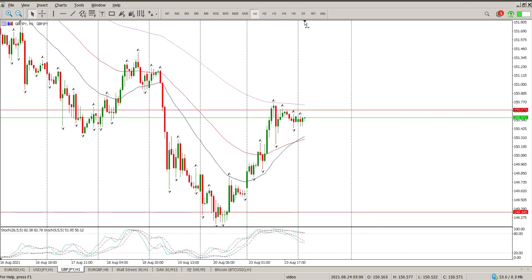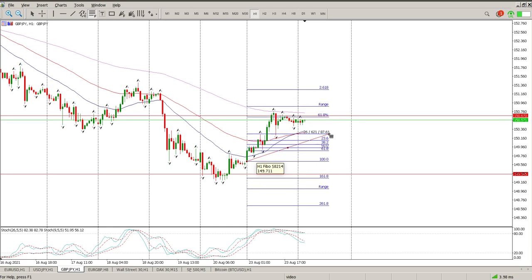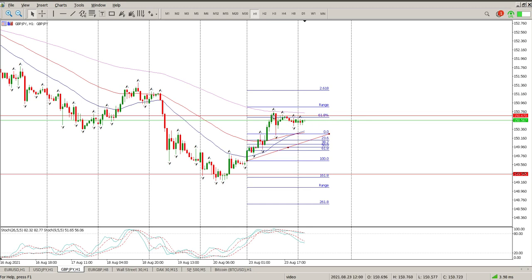So if you move up to the hour, you'll see fairly decent structure move yesterday, bouncing off the 155. It looks like we're forming some kind of structure. So this one for me is London breakout strategy. So first 7 bars, and let's just do it this way. First 7 bars. So it's from there, 1, 2, 3, 4, 5, 6. So first 7 bars is up there. Okay, we didn't quite hit the target, but we did hit the 61.8 extension of that. And we also came back, you can see on this bar, to test the break of it, which is the structure that you normally see. So that's pretty much what I would do today as well.